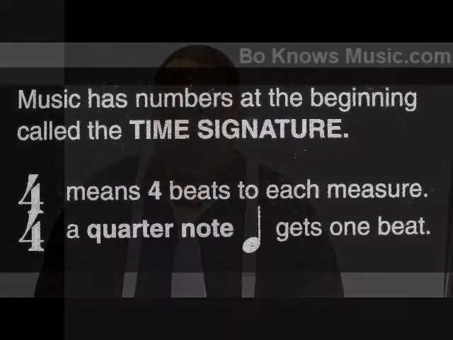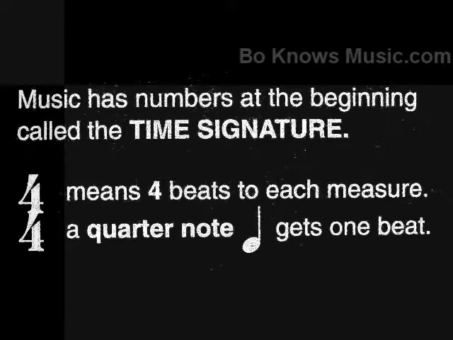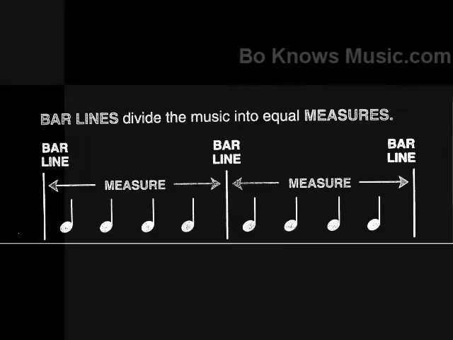Before moving on to a piece, remember to always scan the music. Check for time signature. If it's 4/4, then the top 4 tells us how many beats are in the measure. So in this case, there are 4 beats in the measure. The bottom tells us which note gets the beat. So which note can I have 4 of? Okay, so in this case, 4/4, the quarter note gets the beat. So that means I can have 4 quarter notes inside of a measure.